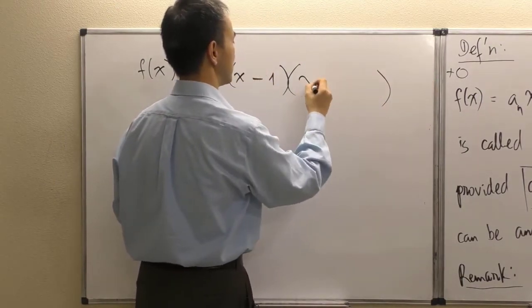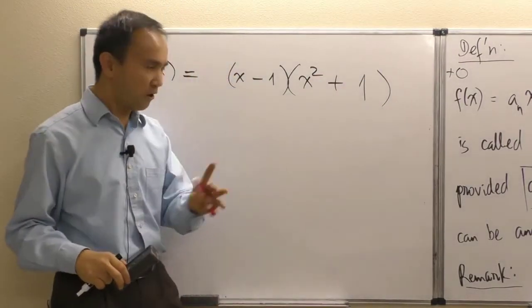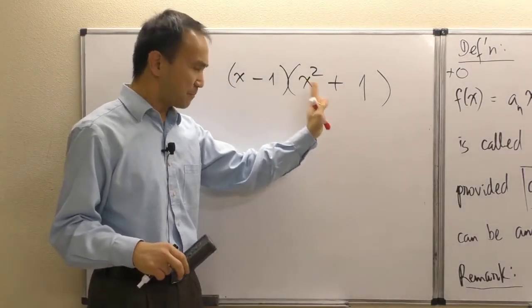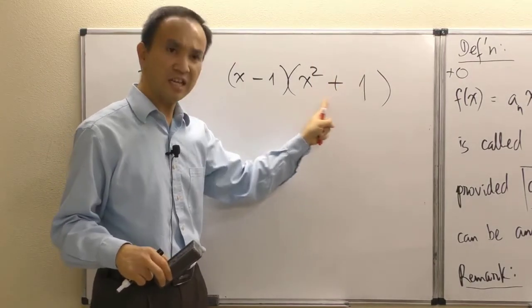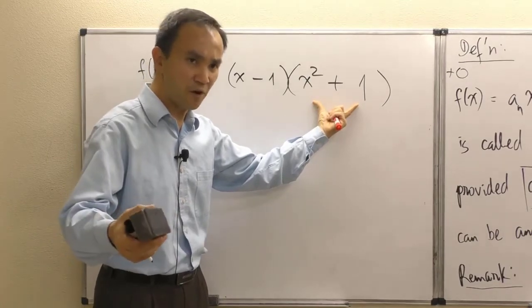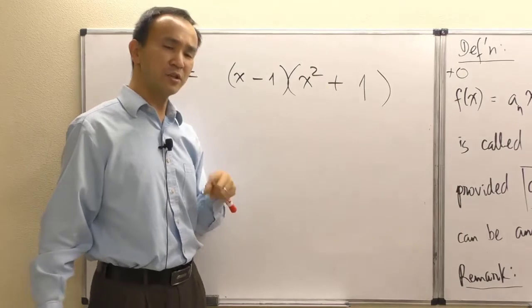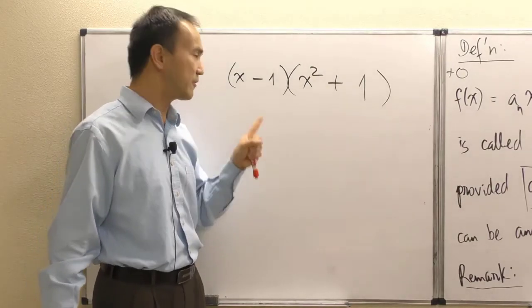All right, so it's in factor form, but one of the factors here appears to be not linear, but irreducible, meaning we cannot put this in factor form any further. So this is pretty much a dead end. But in the end, what is the overall degree for something like this?